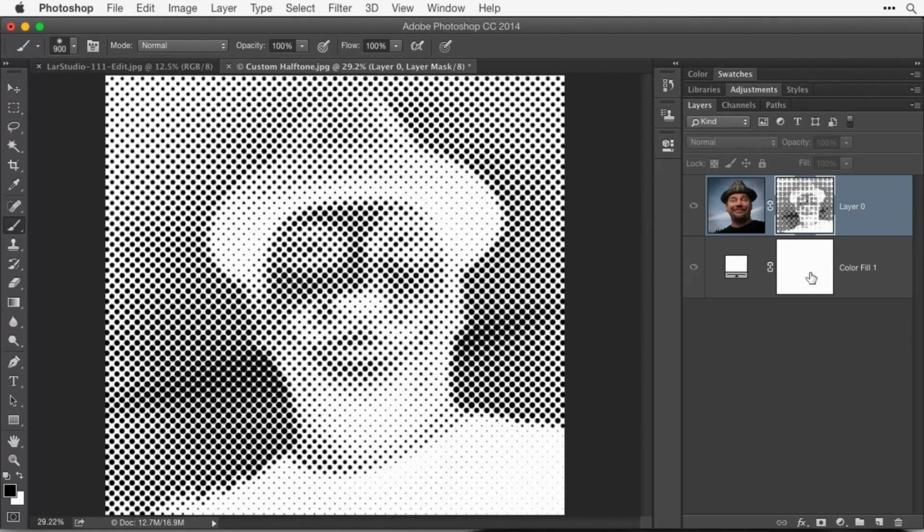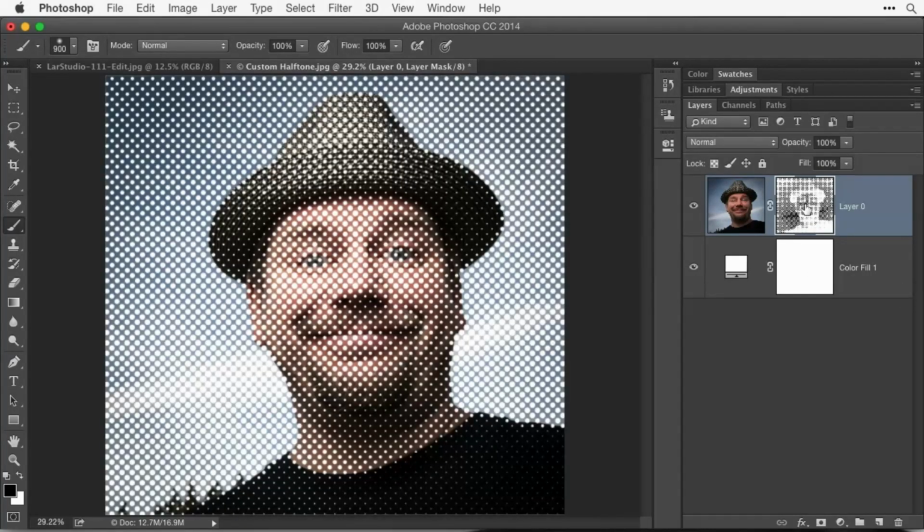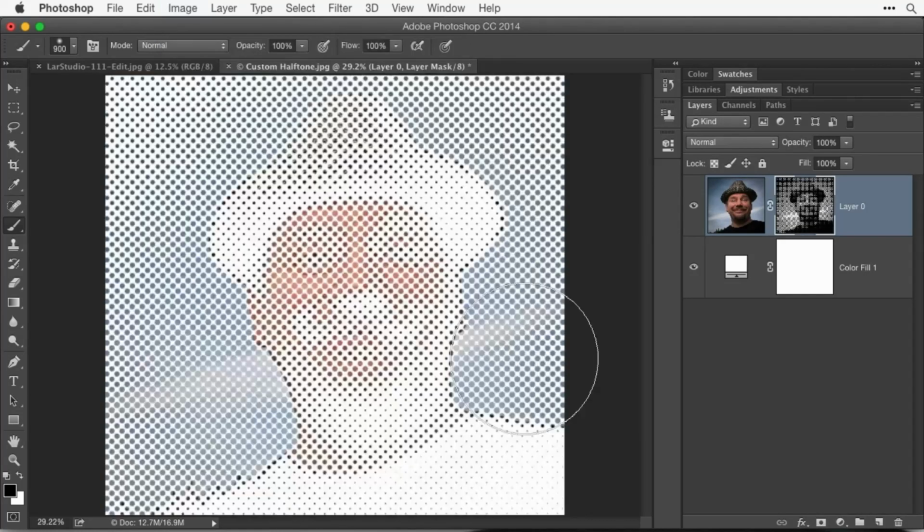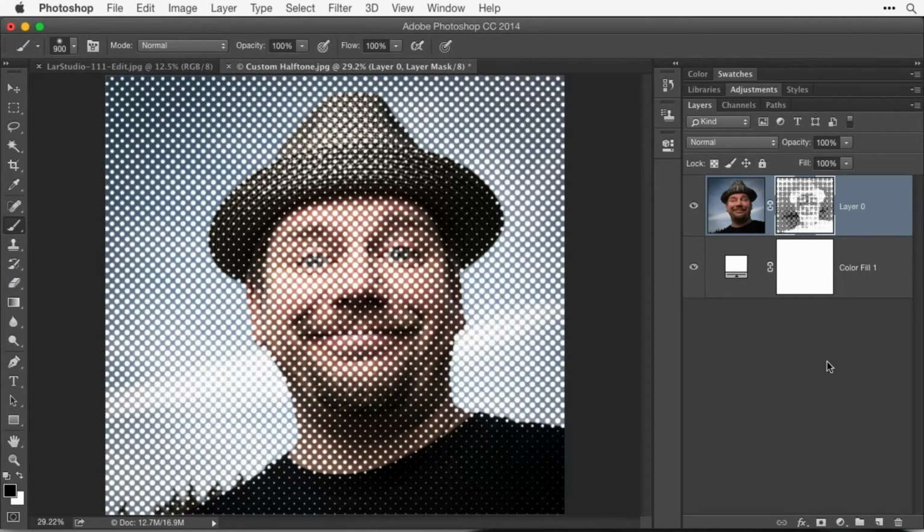But now let's see what it looks like when we're no longer viewing the mask. I'll hold on the Option key and I'll click on the mask. So now we have something making me disappear in certain areas. And I'm not sure if I'll like it better this way or when it's inverted. Let's find out. I'm not sure at all. Either one of them is somewhat interesting, but I think I recognize myself more in this one. Then I could further add creative treatments to it.